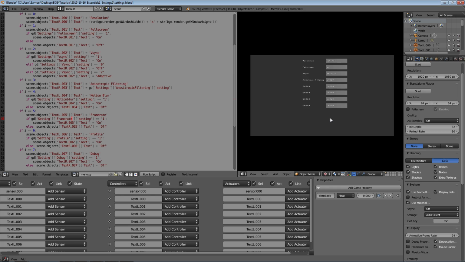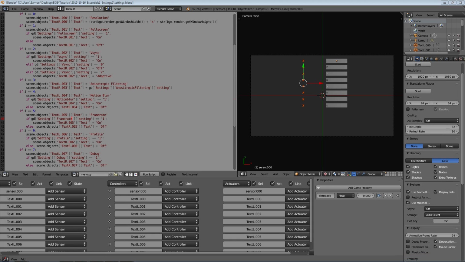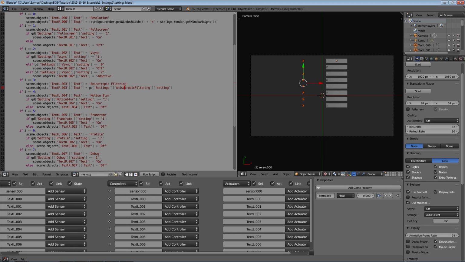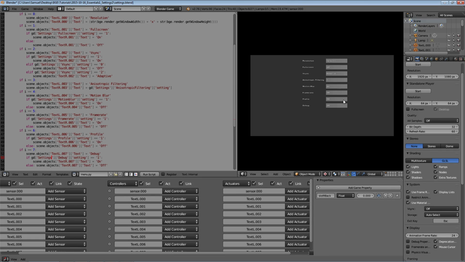Play it. Okay, something's gone wrong there. Line 35, key error, anisotropic filtering. Oh man. Right, probably right when I was talking about how I was going to master the word. Setting. I've got an error where it says setting in line 38. Gosh, we're only up to line 38. It should be settings, and of course, because I copy pasted it, it will be wrong in all 4. Play. Awesome, and everything's working.